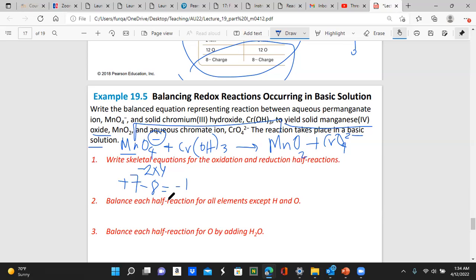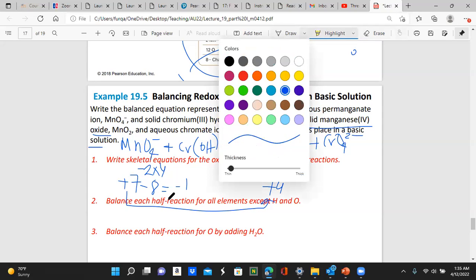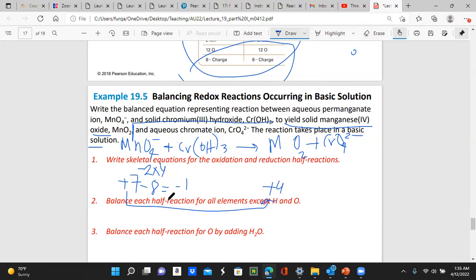So what happens to manganese from here to here? It's exactly the same thing. You have 2 oxygens, so it's going to be -2 times 2, which is -4. So manganese here is +4. So manganese goes from +7 to +4. What's going on? It's a gain of electrons. MnO4 minus, gain of electrons means reduction is happening here. From +7 to +4 is a gain of 3 electrons.